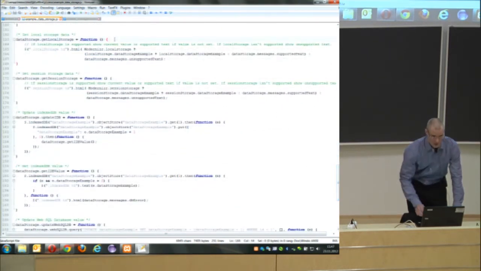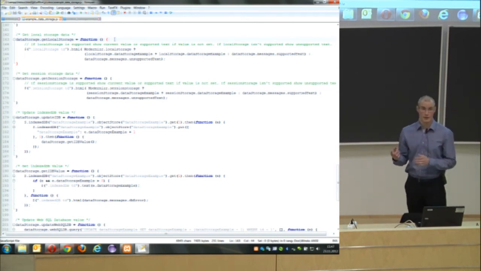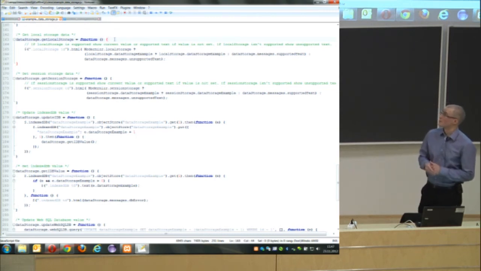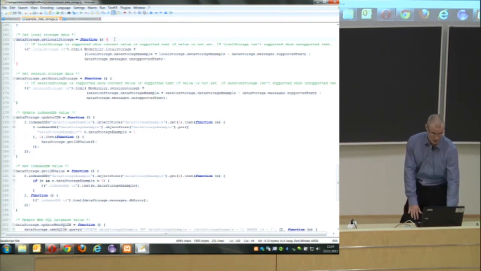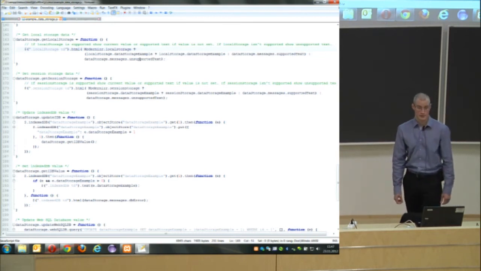These are the functions that I'm going to use to get data from different storages. Okay. The first one, I'm going to get the data from the local storage. First, I'm just checking if the local storage is supported.